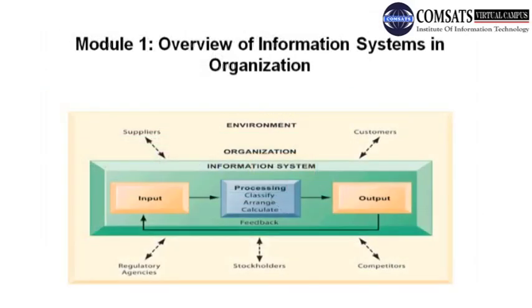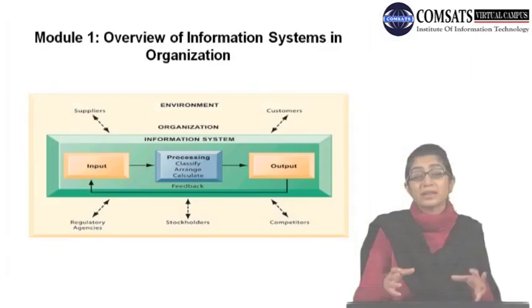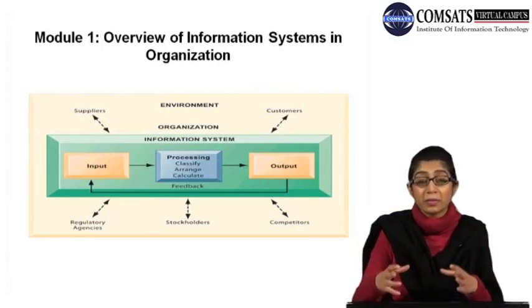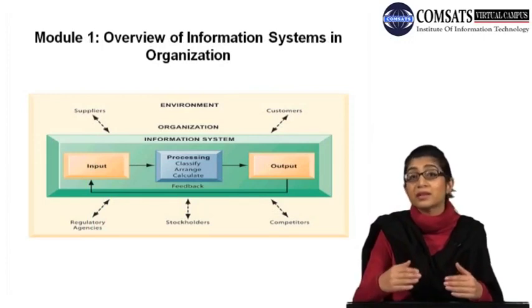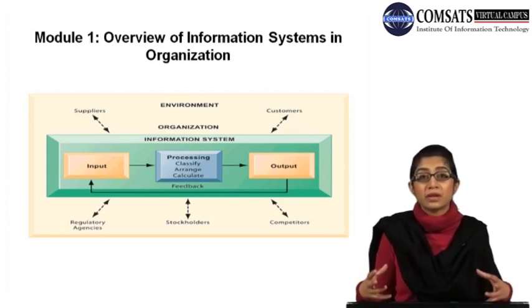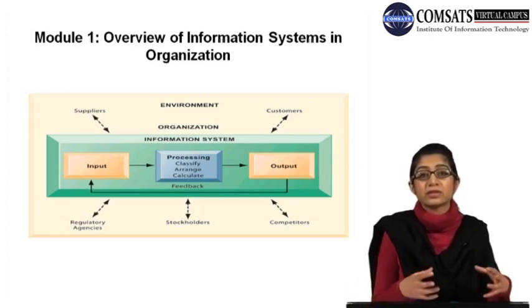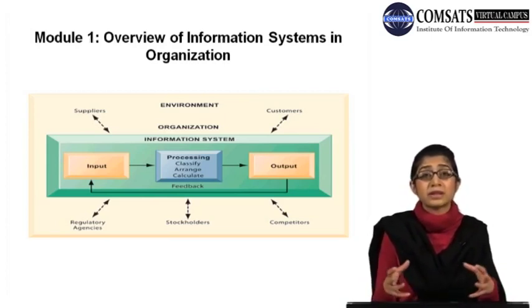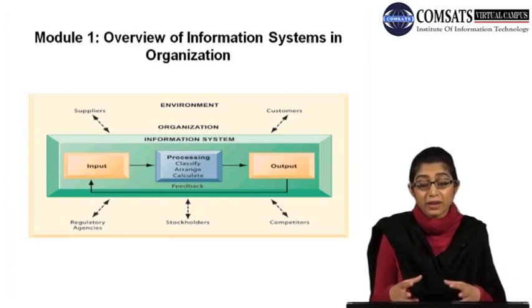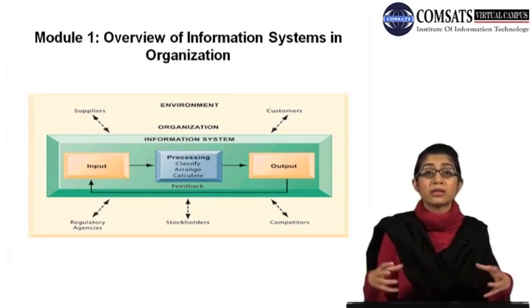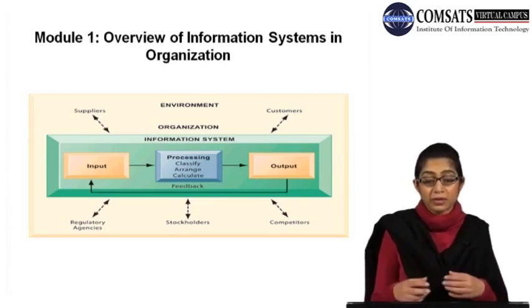The first thing we talked about was data and information, and we defined the information system. It's not just a composition of hardware, software and databases, but it also involves the people and the procedures or rules they have to follow to make certain decisions or achieve certain organizational goals. It is a setup that includes everything, even the suppliers, the customers, the regulatory agencies and the competitors. They all become a part of the whole information system.